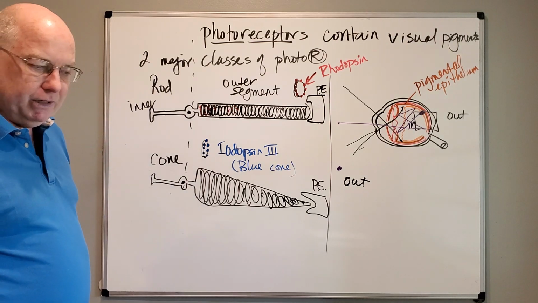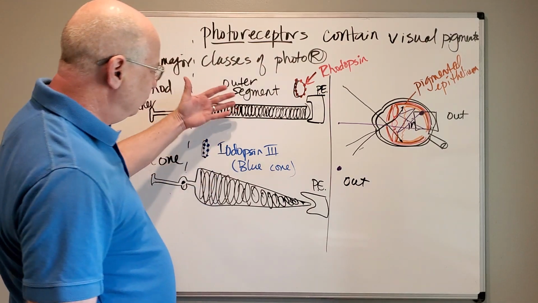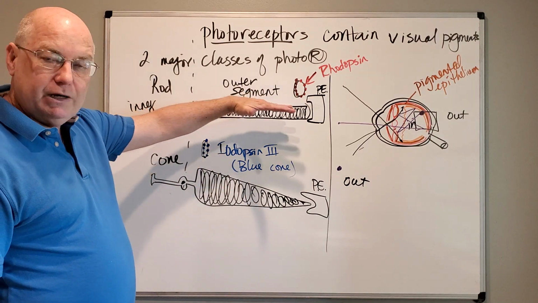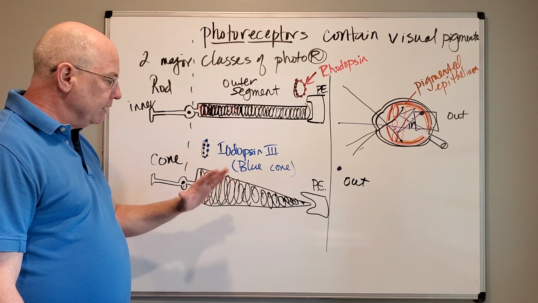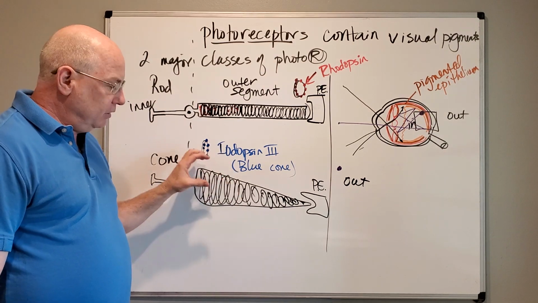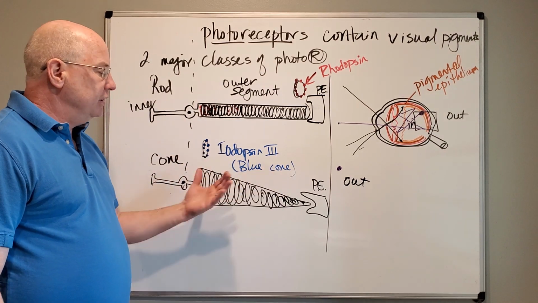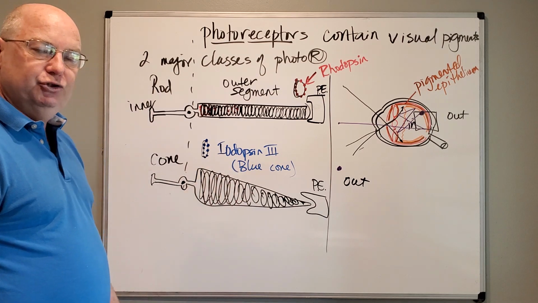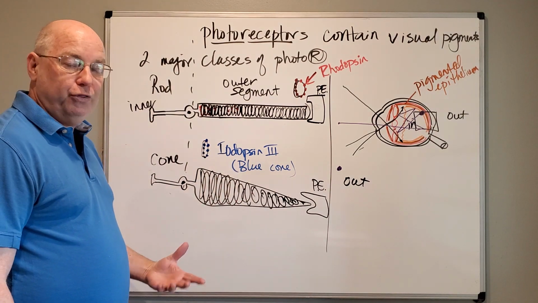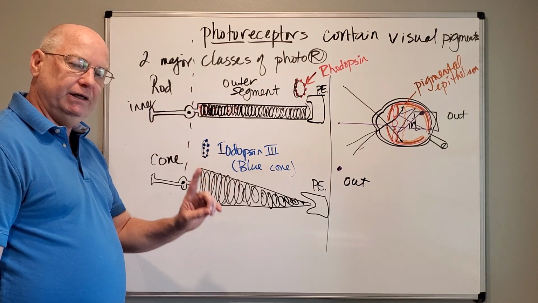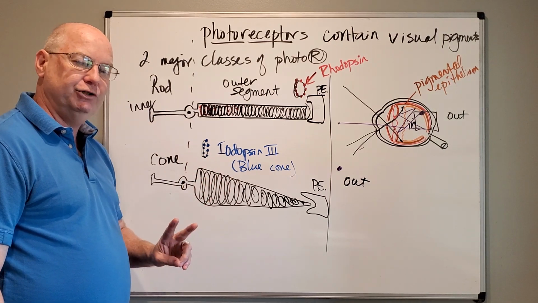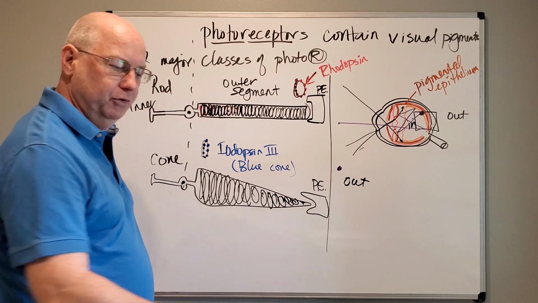So now on the bottom of page 15, we've drawn and described the rods and cones. Elongated or cylindrical outer segment, visual pigments in the discs; tapered or conical outer segments with membranous discs that contain the visual pigments iodopsin 1, 2, or 3. Again, a cone can only make one type of visual pigment, either iodopsin 1 or iodopsin 2 or iodopsin 3. They can't make more than one.